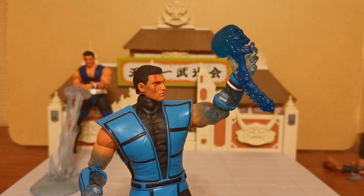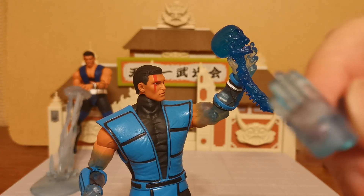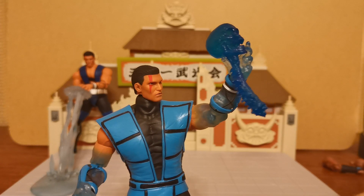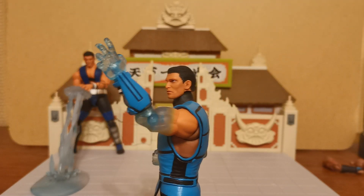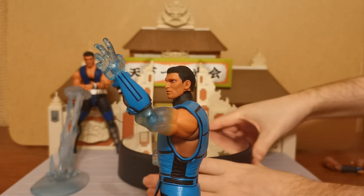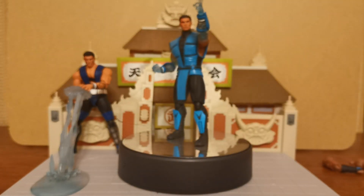It's a very, very cool display, especially if you can get some light behind it — it makes the translucency look very nice. I love that it gives you all the different hands; they didn't just cheap out and give you one set. They were like, no, let's make this into an actual proper set of arms. Storm Collectibles always goes that extra mile — these are obviously designed by people that are fans of Mortal Kombat. Let's show off big old Sub-Zero here on the gimmick and finish the video.